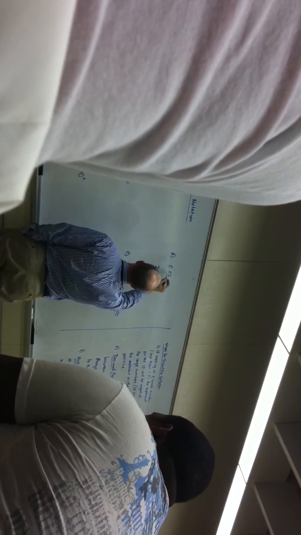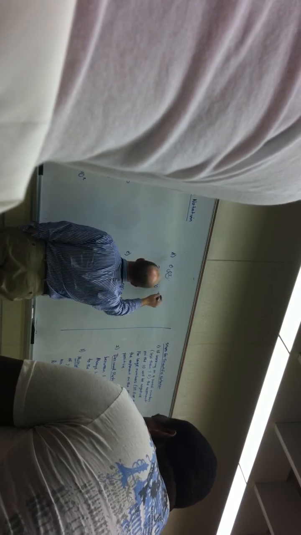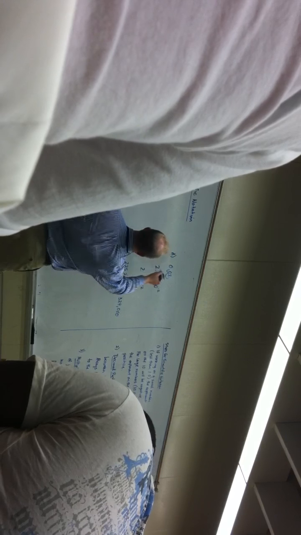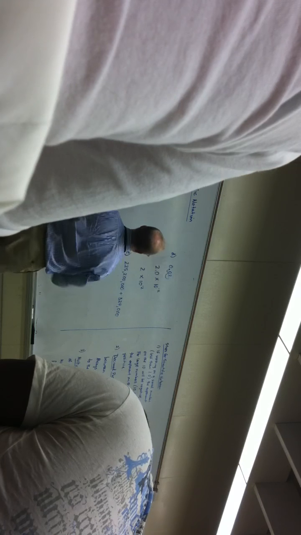And my decimal's moving how far? 2, and is it negative or positive? Negative. Super. Let's check that on the calculator. What's 2 times 10 to the negative 2? And if you have a TI-84 or 83, make sure you use the negative button, not the minus button, or you'll get an error. Make sure you get 0.02. All good? Anybody have a question on E?